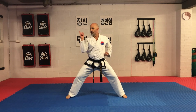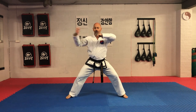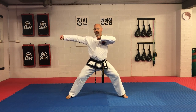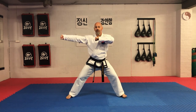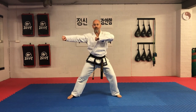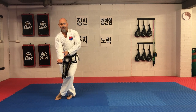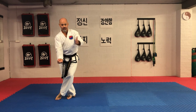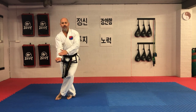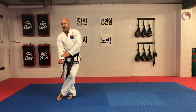Now from here, we're going to do two punches across to our right. The left hand does a hooking punch, while the right hand does a straight punch across. Both punches are midsection, so not up here, just nice down here. You then step your left leg across in front of your right. Your right hand comes down in a reverse low section outer forearm block, and your left hand just comes on top as though you're just taking your pulse. You just rest the finger belly on your wrist, inside of the wrist. Okay, so from here, come down to this position.